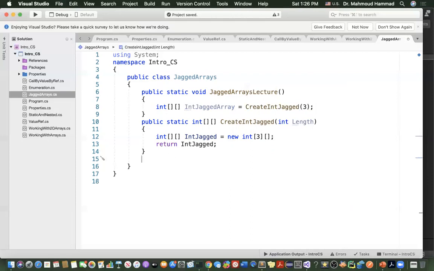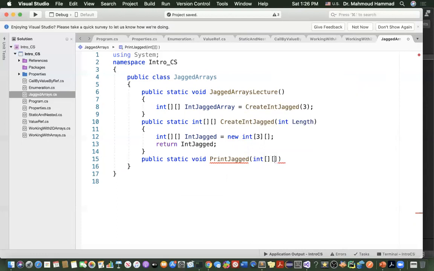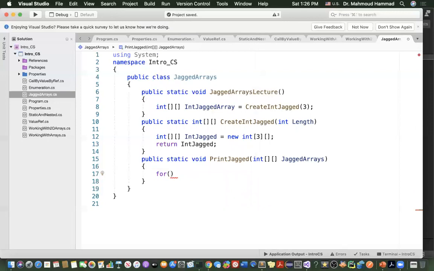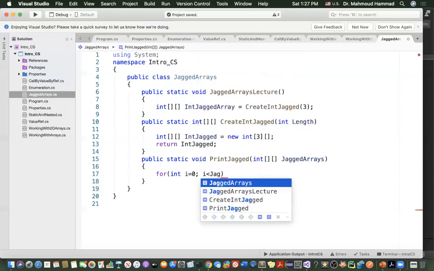Now we need to print it out. Next, a static void. I want to print this jagged array, this integer jagged array. It's called jagged array. So now I want to use the for loop: for integer i equals 0, i less than jagged array dot length.